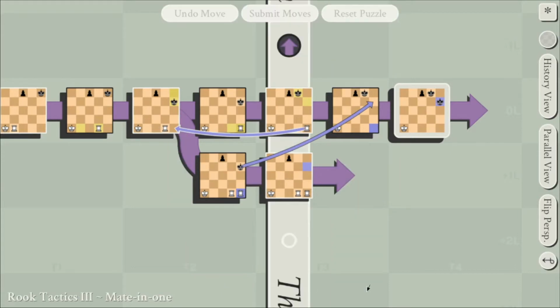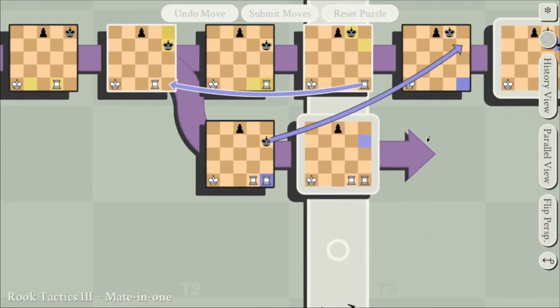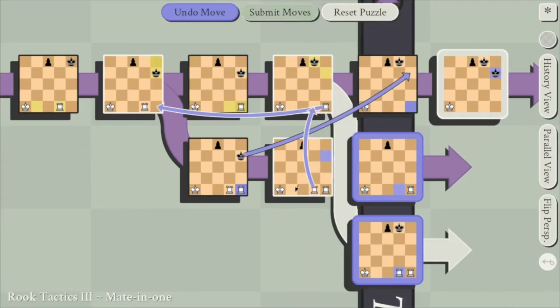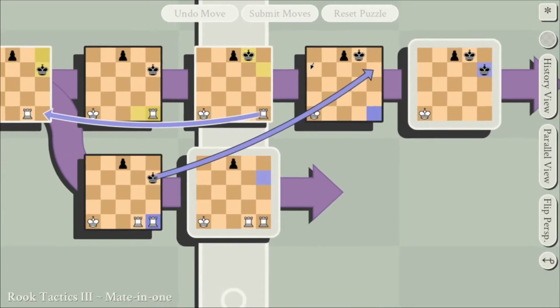So we'll reset the puzzle because that clearly was not the right thing to do. So I need to have a mate in one. Moving here, so if I were to do this, let's say, I don't think this creates a new timeline. Oh no, it does, because that wasn't an active board. So I can either do it here, and I don't think it's here, because all I have is a king there.